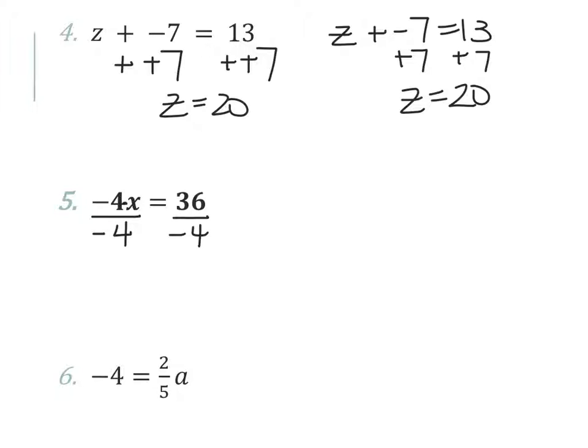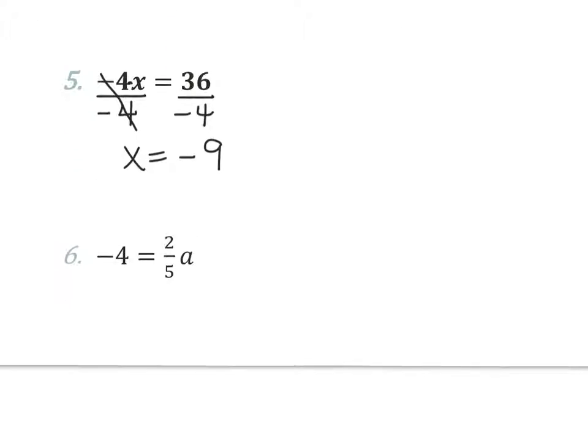I want to make sure that we understand why this undoes it in this case, because over here we have negative 7 plus 7, that's 0, that cancels out. You'll sometimes see me do that physical crossing off. And here you have negative 4 divided by negative 4, that's 1. When I times by 1, that cancels those numbers out. Again, you might see me crossing those numbers off because they cancel each other out. And I would just have x equals negative 9, because 36 divided by negative 4 is negative 9.